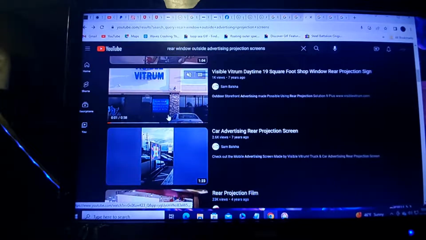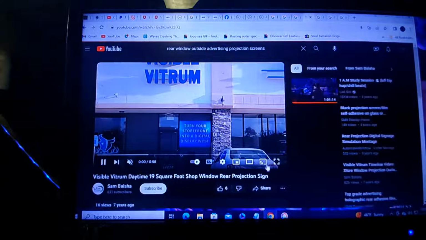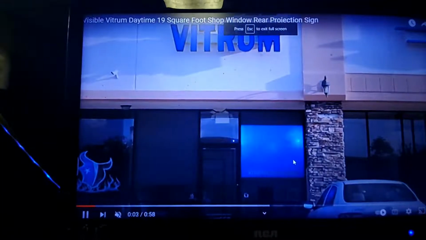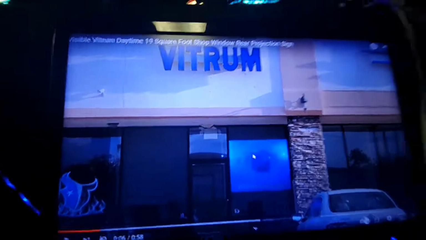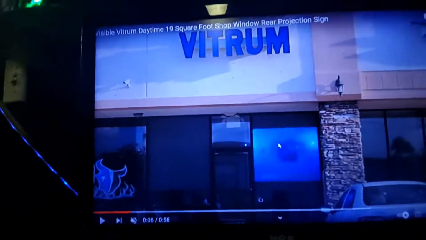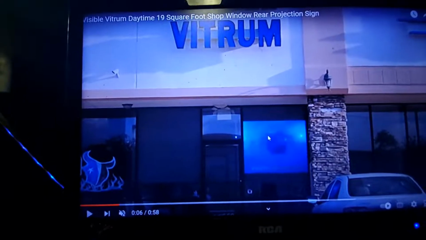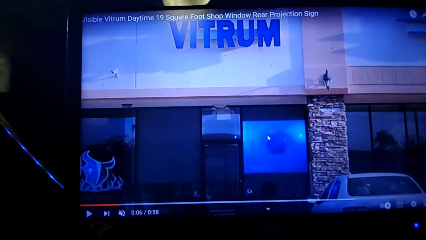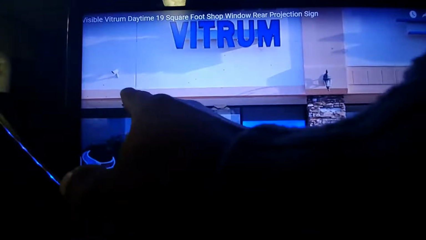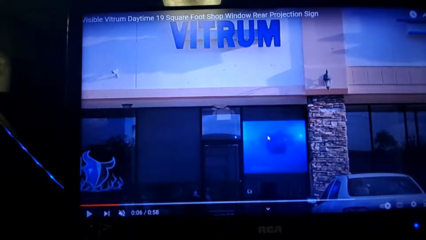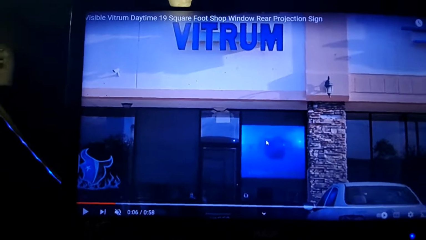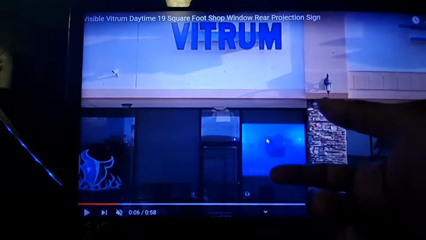What do we got here? This is a daytime screen. Yep. See it right there? That's from the projector. That's the blinding light from the projector right there. Now it's daytime, but there's no sun directly hitting the screen at all, period. If it was, all this would be well lit right here. You have to have it against a window where there's no awning, nothing over top of it, because keep in mind, it's only going to work if it's under a lip, and that's it.